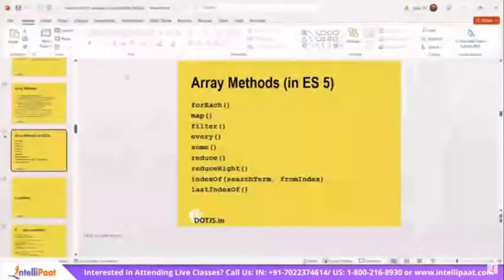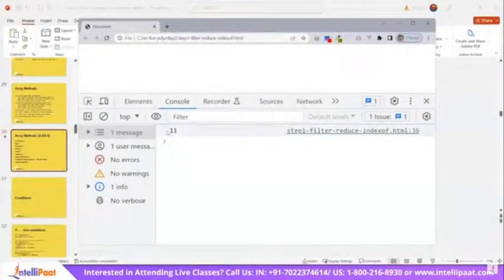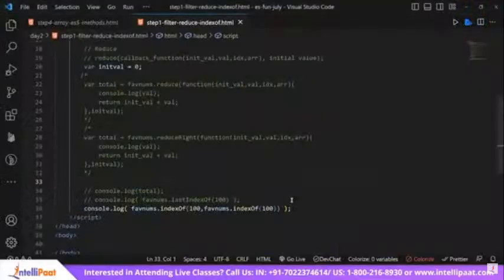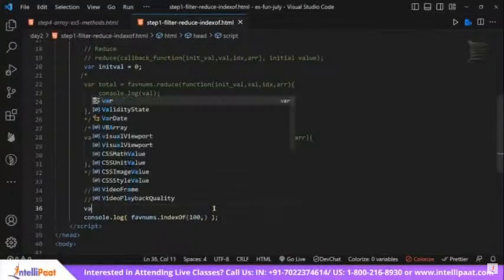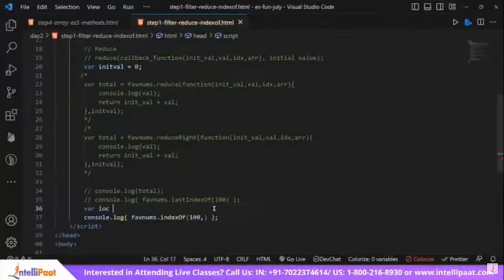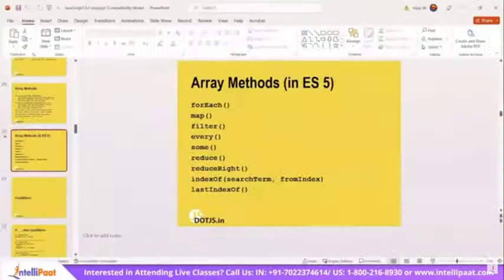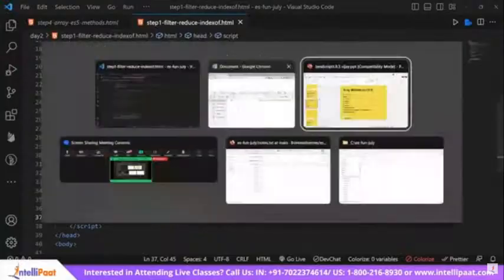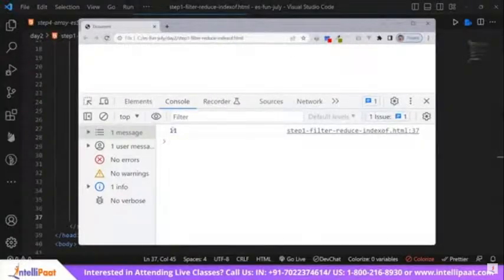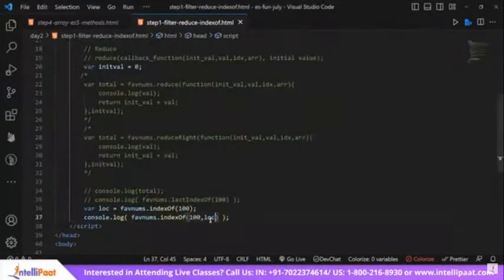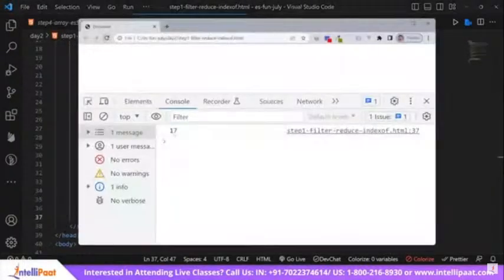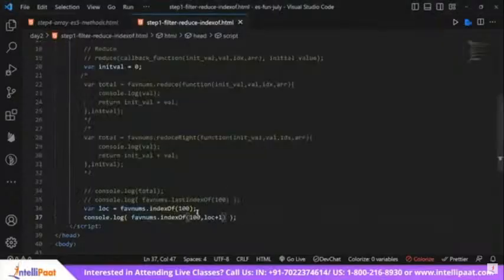If I save this, it says 11, which is wrong, isn't it? So maybe what I'll do is I'll cut this, put it into a variable, LOC equals this, and this LOC would be passed here. So this is the start location. I think we'll have to add 1 to it so that it can start looking for the next value. If I'm not mistaken, LOC plus 1. So it'll look after that. Yeah, you need to add 1 so that you can start looking after that.